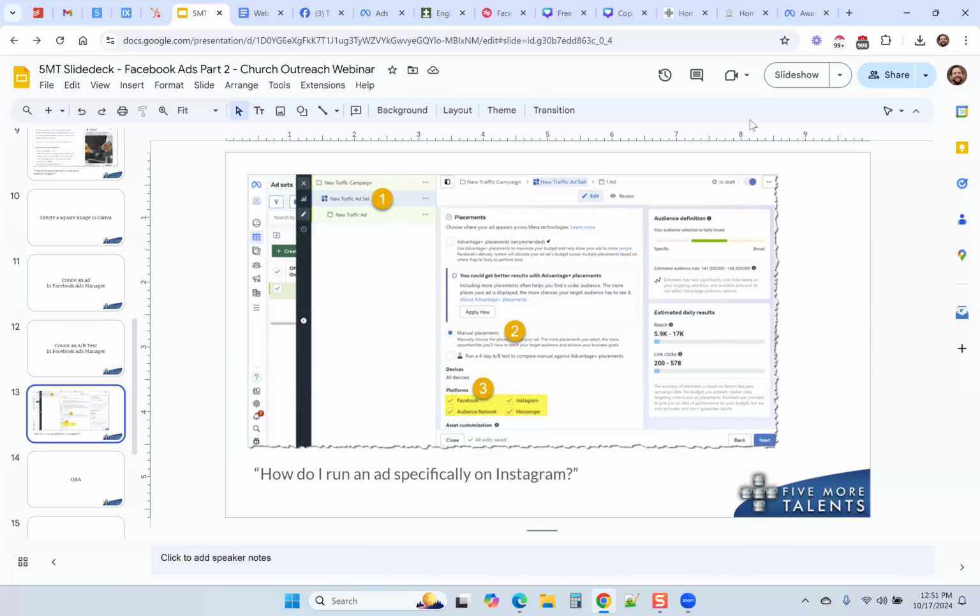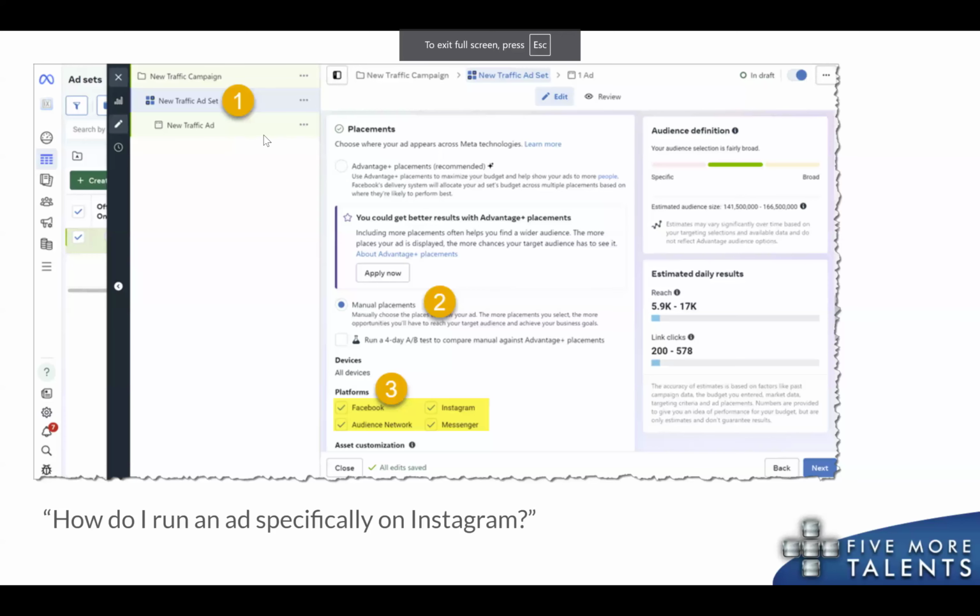And one of those settings is what you see here, which is when you are editing the ad set, under placements, you can specifically select which platforms: Facebook, Instagram, Audience Network, or Messenger. So you could uncheck the boxes for Facebook, Audience Network, and Messenger and just run them on Instagram.